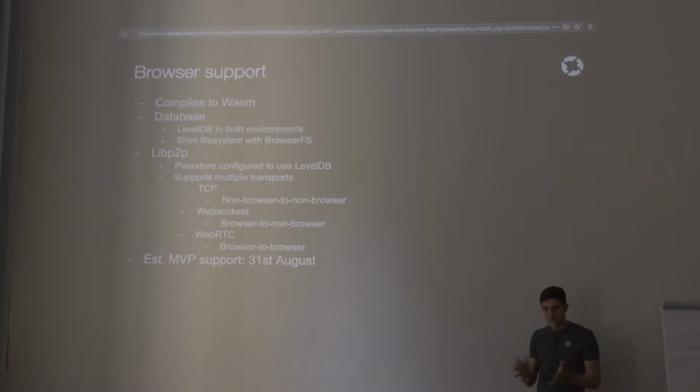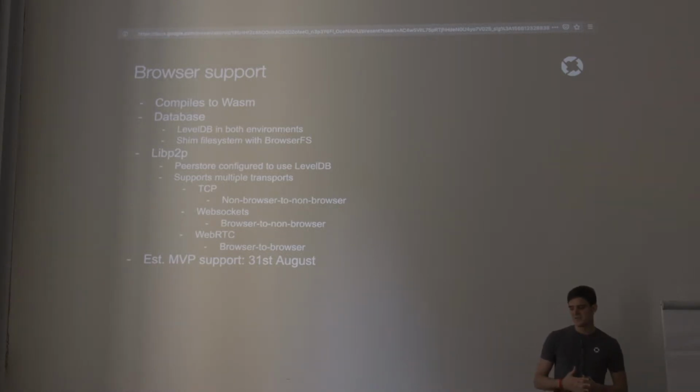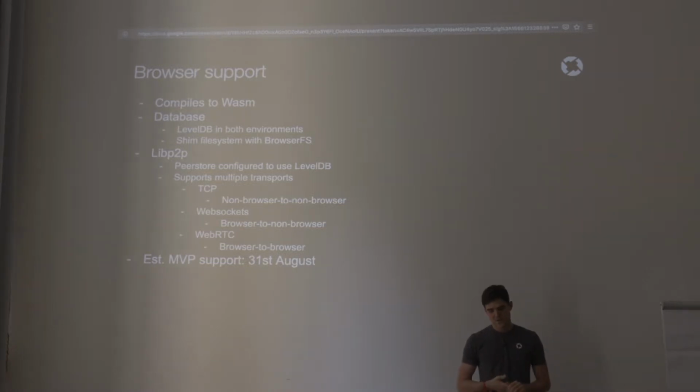So now a little bit more about browser support. Not a lot of peer-to-peer networks work in the browser, and there's several reasons for that. But we're very excited about offering this as a feature because we think that it drastically lowers the barrier to entry for someone to get connected to the network. Just opening up a tab is much easier than downloading software, running a node, going to the console, etc. So how are we achieving this? We compile to WASM. Luckily, libp2p does too.